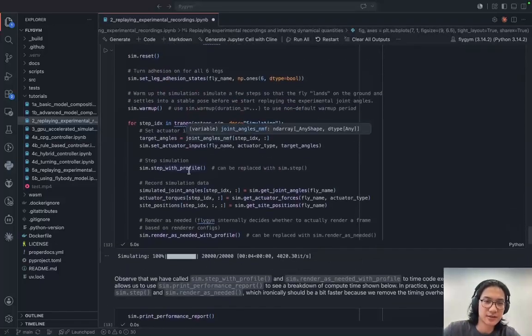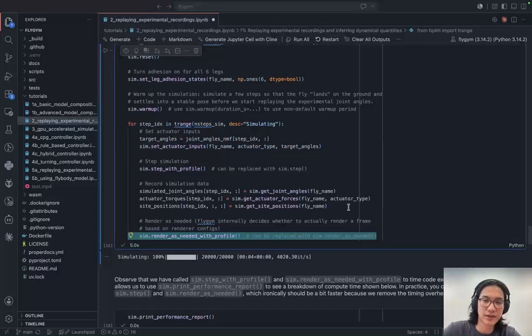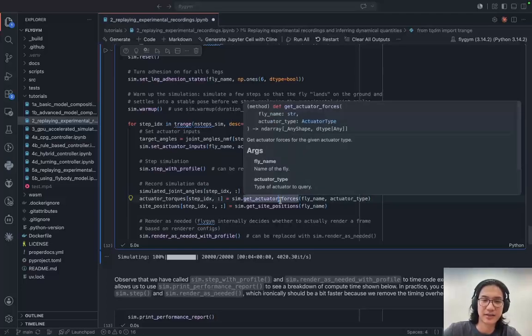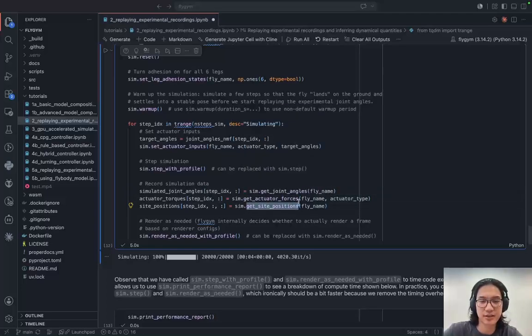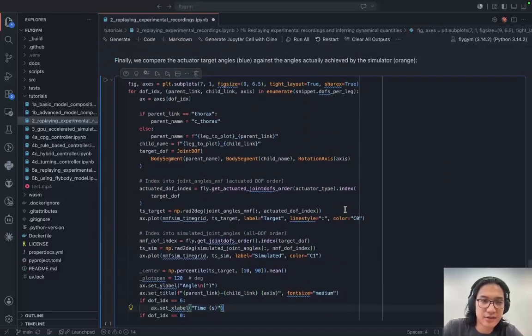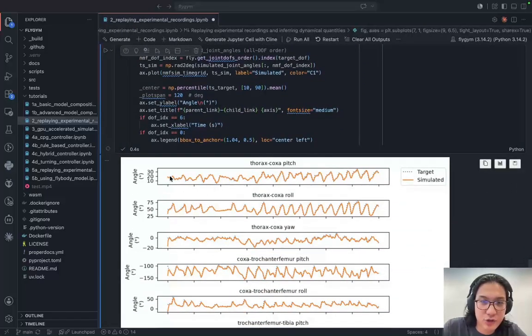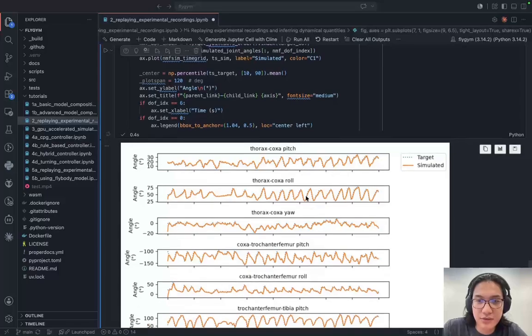Now, recall that we didn't just set the actuator input and simulate and render. We also recorded joint angles, forces applied by position actuators, and key point positions as we simulated. So now we can create a plot that compares the trajectory of joint angles to the target.